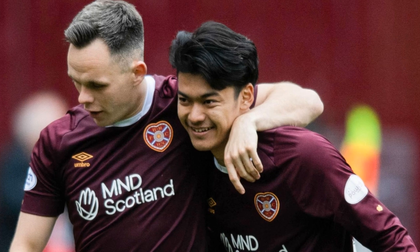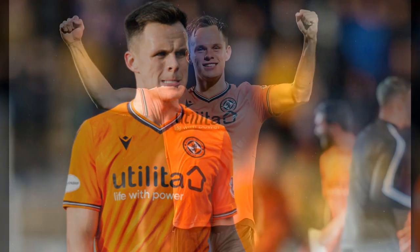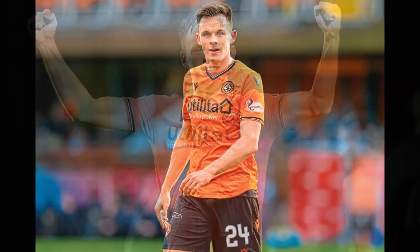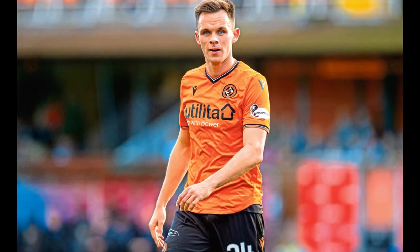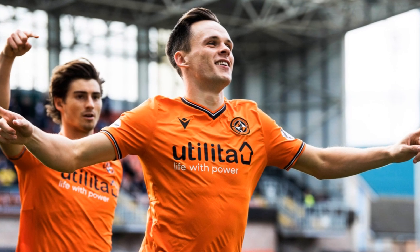Nicholas Kuhn falls into a similar category for me. There's talent there, anyone can see it, but there's also a lot of question marks. We've not had enough time to properly assess him, and that's what makes decisions like this difficult. I wouldn't sell him, I wouldn't loan him either. I'd keep him in the squad, give him a proper run, and then make a decision next season. But for now, he stays.